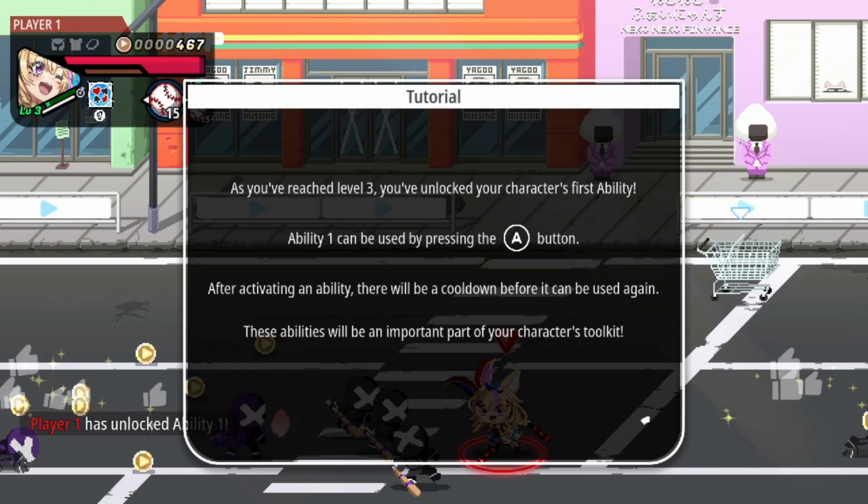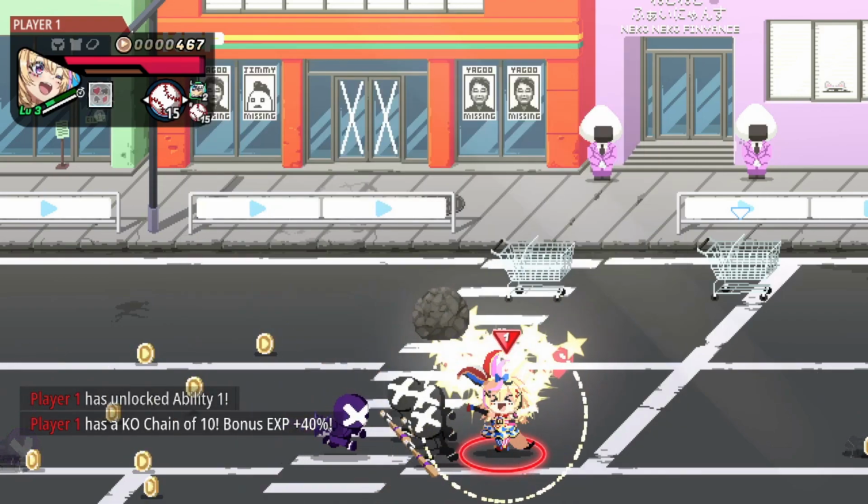As you've reached level 3, you've unlocked your character's first ability. Ability 1 can be used by pressing the A button. After activating an ability, there will be a cooldown before it can be used again. These abilities will be an important part of your character's toolkit.